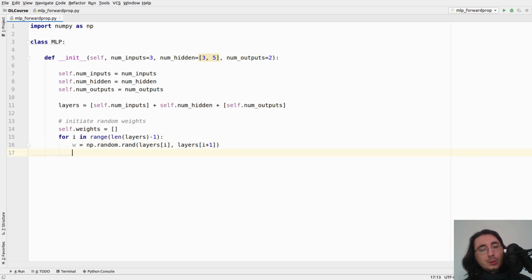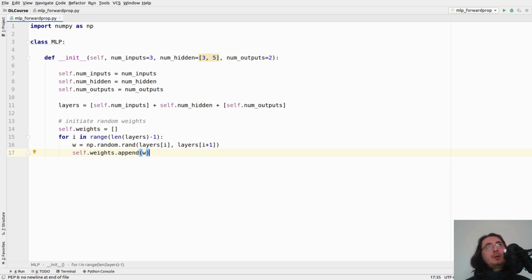So what else remains to do? Well, we need to store this information. How do we do that? Super simple. We get the weights and we do append W. Here, weights is going to be a list with as many items as the number of weight matrices in the layers, which is the number of layers minus 1.